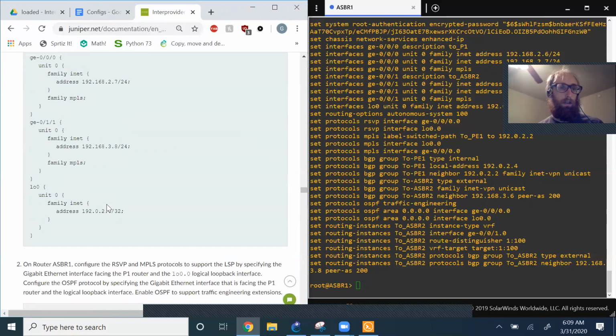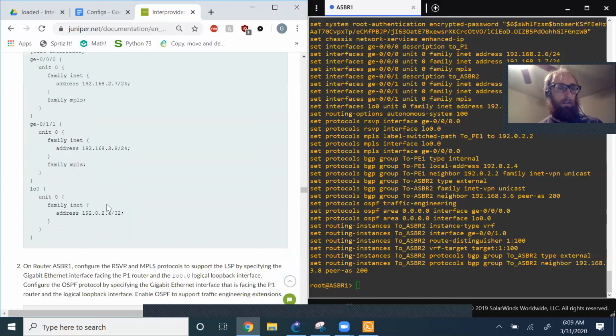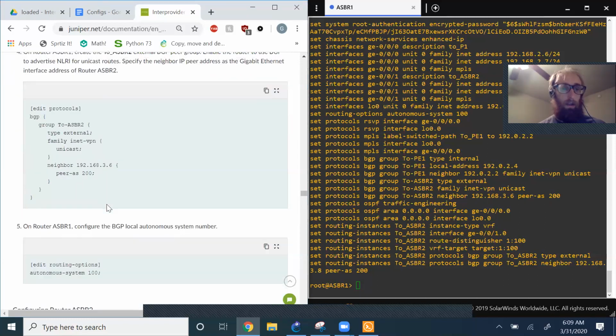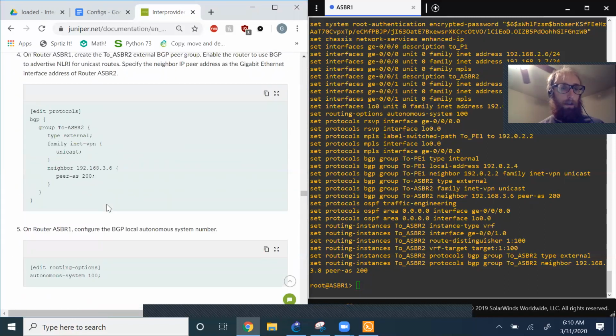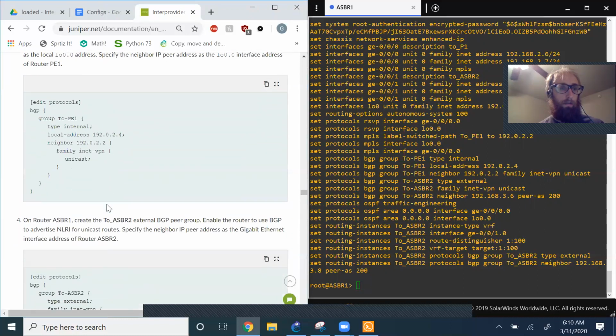So it looks like there actually wasn't meant to be a routing instance entered on ASBR1, so I might have just gone ahead and forgot to tear that down from the first example, something like that.